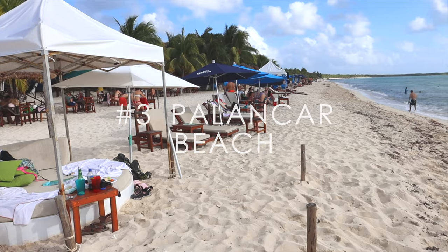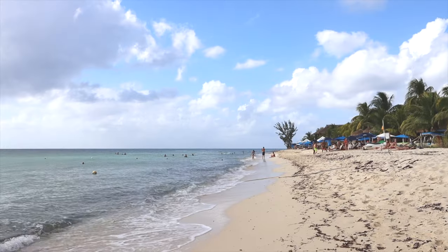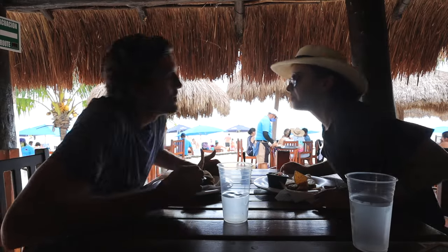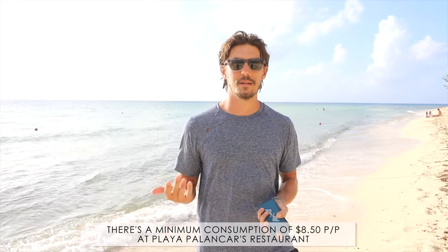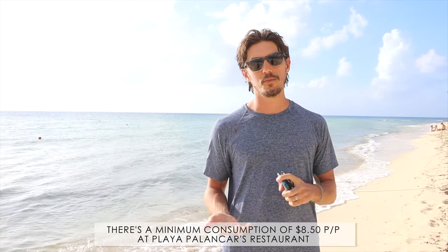Welcome to Playa Panacar. This is one of the most popular beaches in Cozumel. It's about a 45-minute drive south of town on the west side. One of the reasons why it's so popular is that it's one of the few sandy beaches in Cozumel — a lot of the beaches here have a rocky shore, but this one has a full beach. It's set up to be enjoyed. There are lounge chairs you can rent for about $10 for the day and different restaurants, though the food is so-so. Similar to a lot of other beaches, it's semi-private: you don't have to pay an admission, but you do have to consume a minimum — 175 pesos per person, which comes out to about $8 or $9. Not bad for lunch and some drinks.